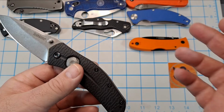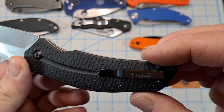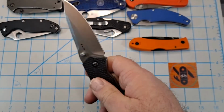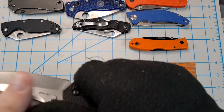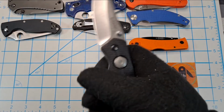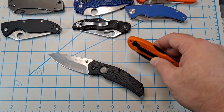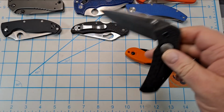The FRN scales have the Kershaw K pattern on them. You see it's just a bunch of K's. It looks like tire tread to me, and it's pretty grippy. So you get a lot of good grip on it, even with gloves on. You've got a hold of it. It's not just going to fall out of your hand. Pretty good grip, just handling it. So not the best. These two were the top, and this is probably the third grippiest one. But not bad grip on this. Easy to use. Easy to open and close.